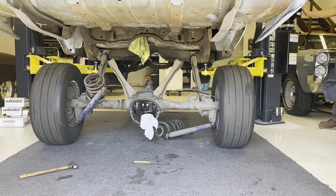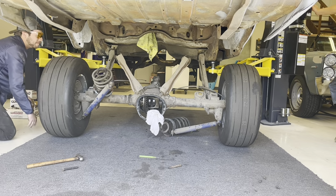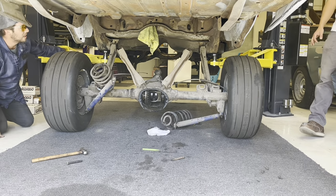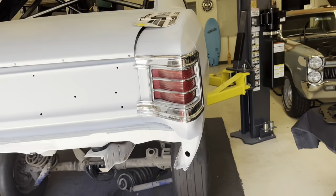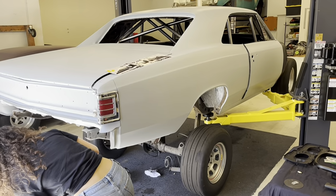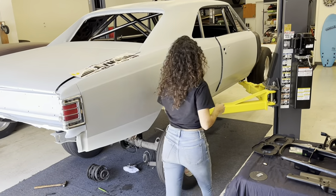Hold on. I think you forgot a bolt. No, it's the lift. Oh, it's hitting. Dude, this thing looks like it has hydraulics. Yeah, it's freaking in the back. Yes. Turned into a lowrider. Oh. Okay, change of plans. We're making a lowrider.